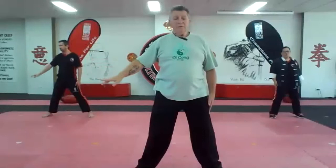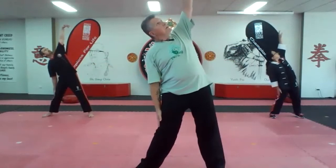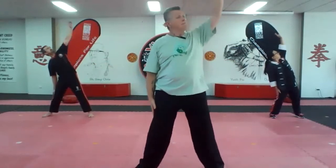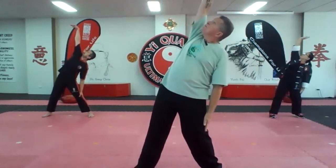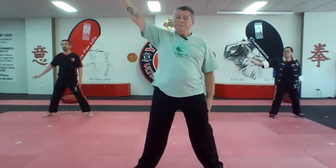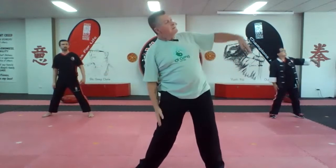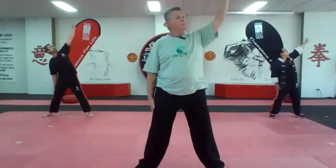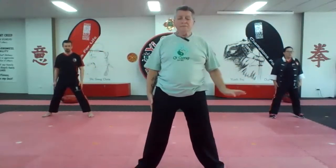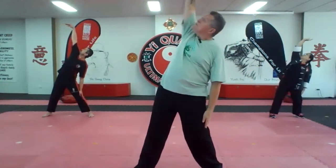This will help to open up your chest, but we're also down onto your knees, breathing in, your ankles, your hips. Turn your upper body. Breathe out. Bring it back. Strong exercise. Breathing in. Not the same as the yoga exercise. Breathing out. Breathing in. Bend as far as you feel comfortable to do. Breathing out.